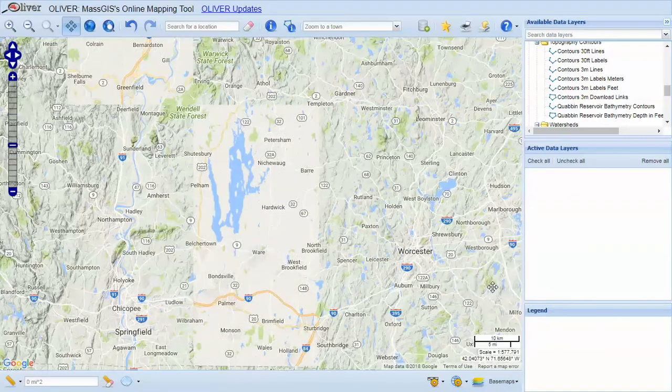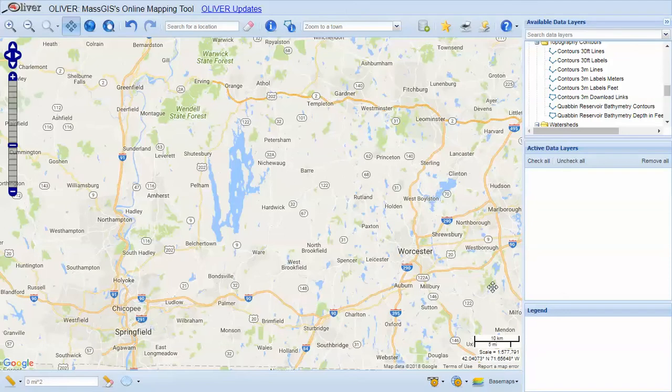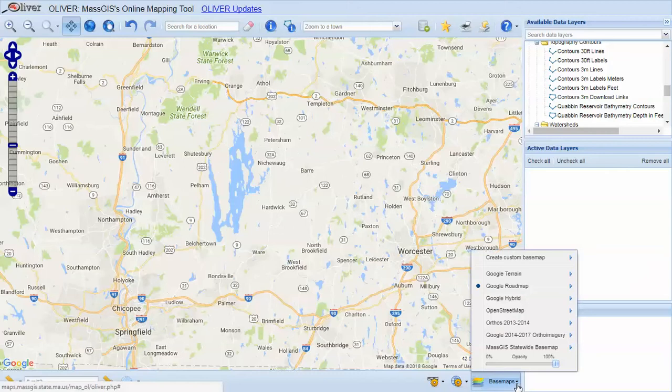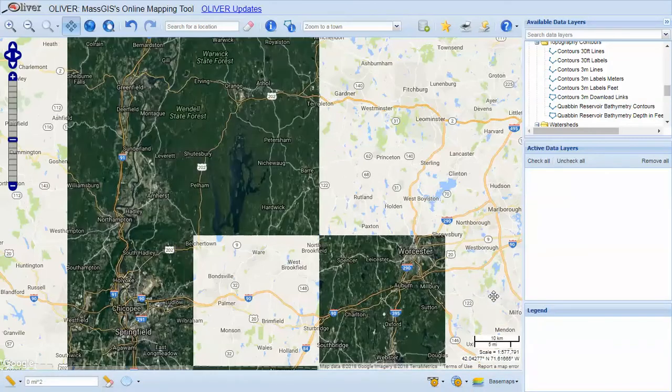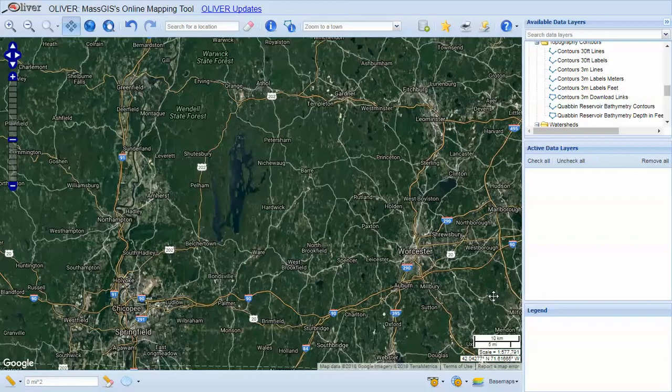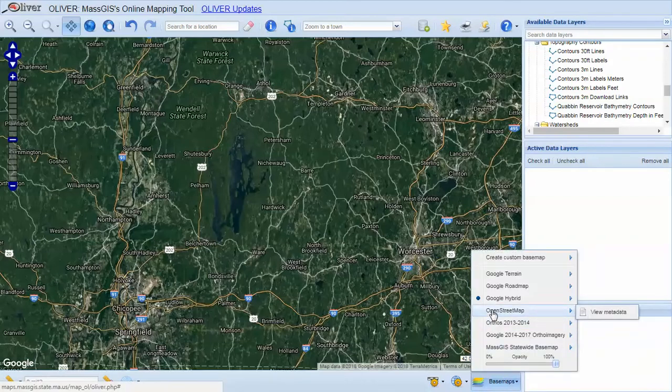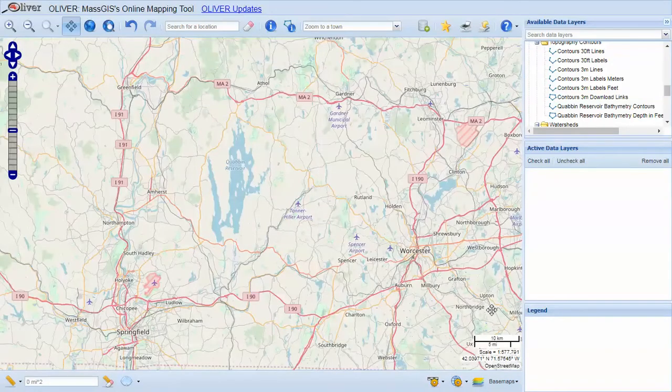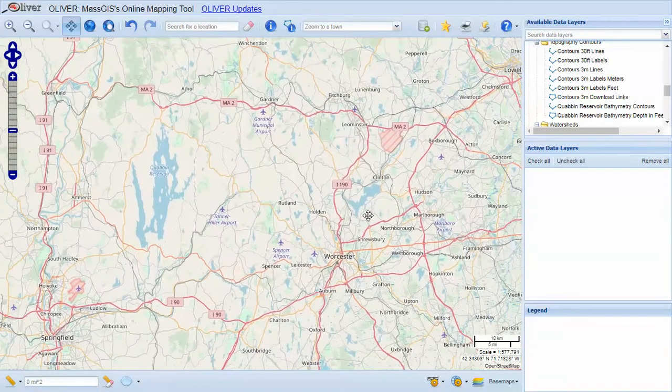So we could put the Google Road Map on, which is the same map that's used in Google Maps. And if you're familiar with that, you might be happier with that. We can also put on a Google Hybrid, which is a superimposition of geographical information on the base satellite image, a product from Google. We can also use OpenStreetMap, which some of you may have used, and this is used in a lot of what's called crowdsourced information. And you can see now, a clue that that big lake that we looked at is actually the Quabbin Reservoir. And so we know that that's actually what was going on there.